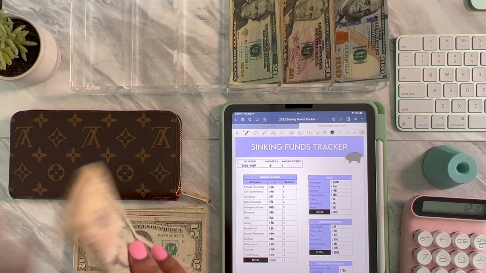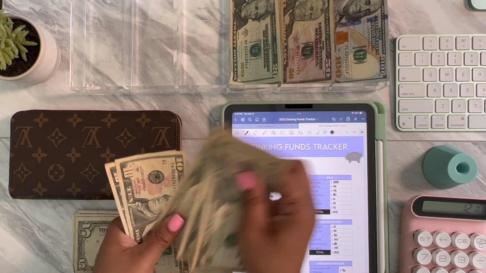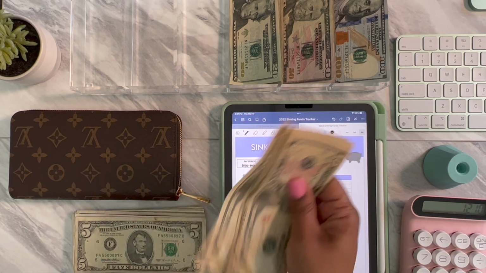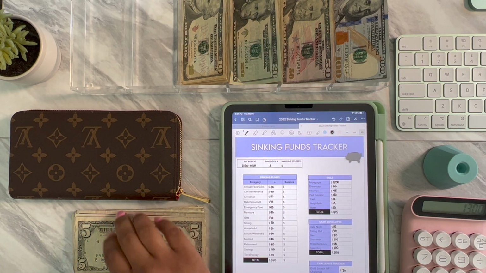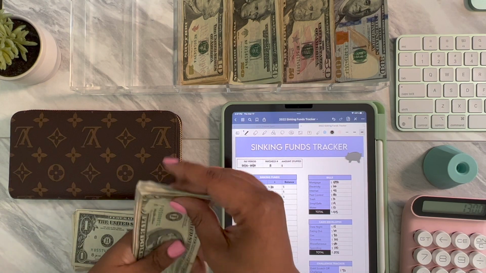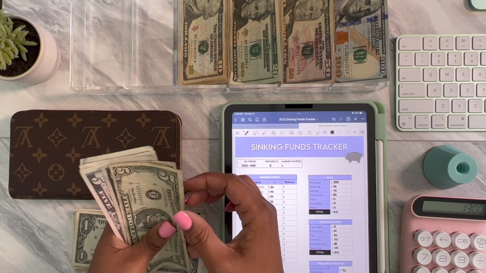Next, we got some $10 bills here. So that's 10, 20, 30, 40, 50, 60, 70, 80, 90. So we're at 130. Now we got some 5s. Look at this old 5. This is from the 1995 series. That's crazy.